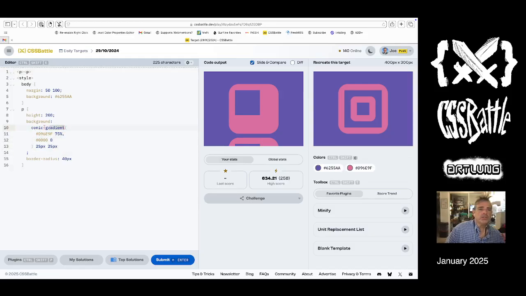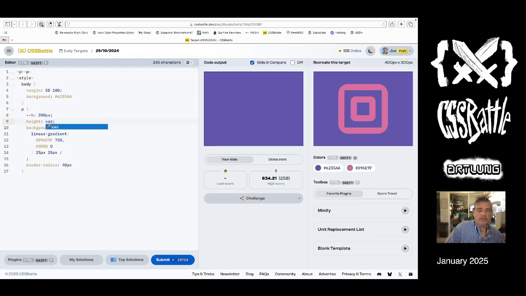I could just as easily do a linear gradient here, as long as I set a width. So let's say this is a var of --h, the height of 200 pixels. And we say var --h.